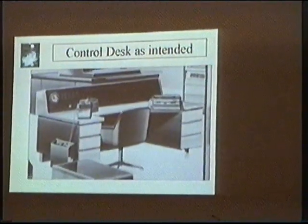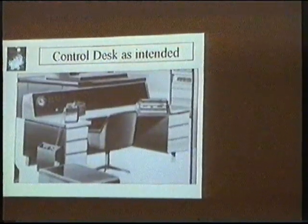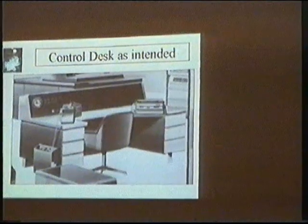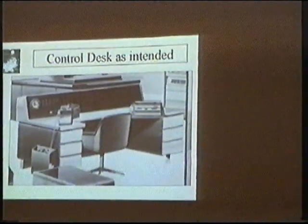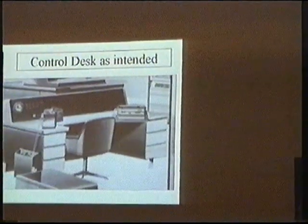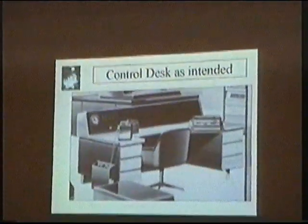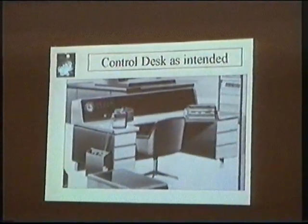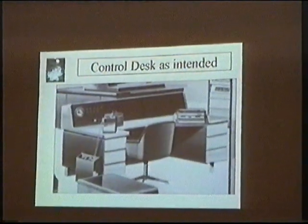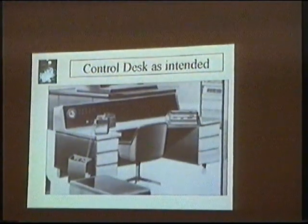Well, that unfortunately neglected a rather important part of the population, namely maintenance engineers. If the machine's broken, they can't use the typewriter for communicating. And it rapidly became apparent that this machine was going to be impossible to maintain unless we had a few lamps and switches. And again, I would take credit for getting that off the ground. Thanks to Charlie, I tentatively said, I really think we ought to, and I can think of a way of doing it. Charlie Portman said, right, off you go, and do it.